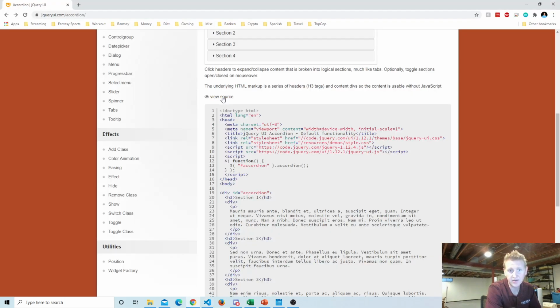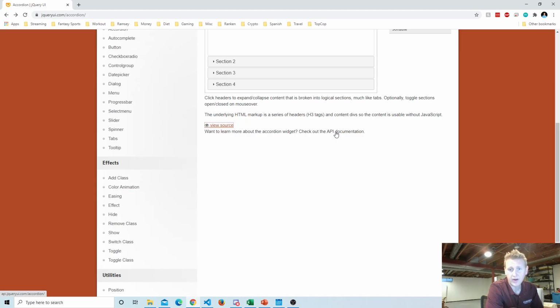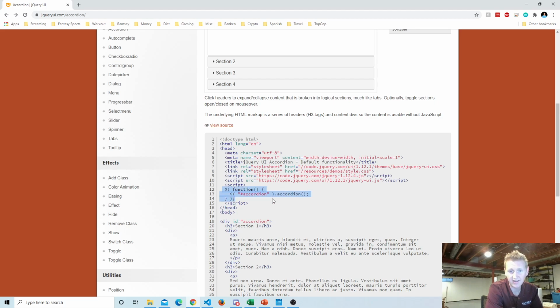What I realized, when I clicked on the API documentation, I came back to view source and saw the document ready. That made me realize my mistake, a simple mistake.